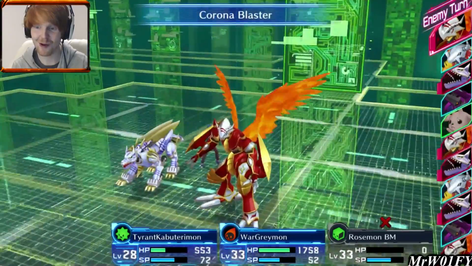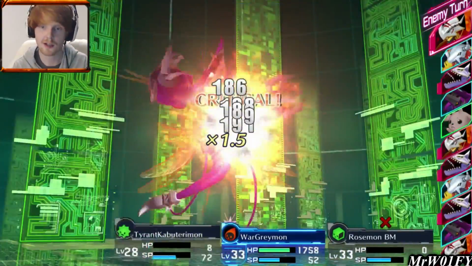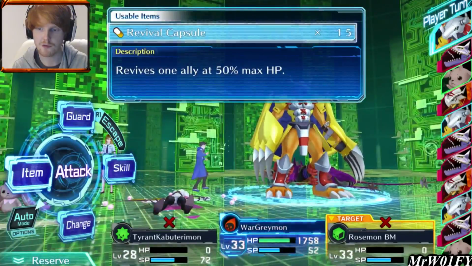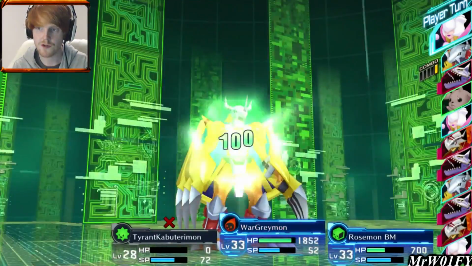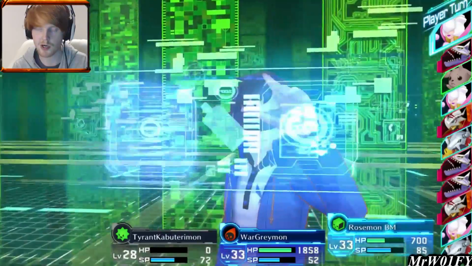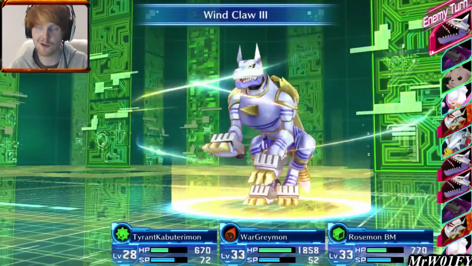Alright, fair enough. Are we going to lose Tyrant Kabuterimon here? If this hits him, he's going to die. So there we go. We lose him too. Now we're going to have to pull these guys back one at a time, which makes this fight really difficult, but let's see if we can actually salvage it. Rosemon I'm going to bring back first because I think she was first, and then at the same time I'm also going to try and bring back Tyrant Kabuterimon as well. And then we need to get poisons to work. If poison gets blocked in this fight, this is going to be a very tough battle.